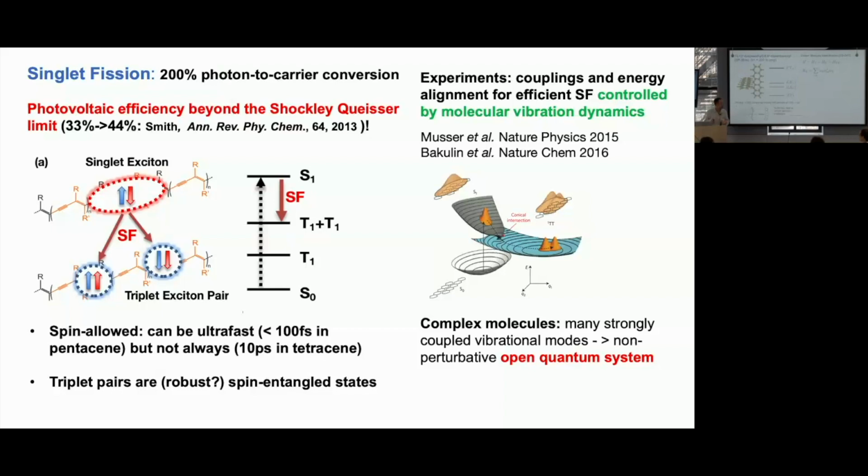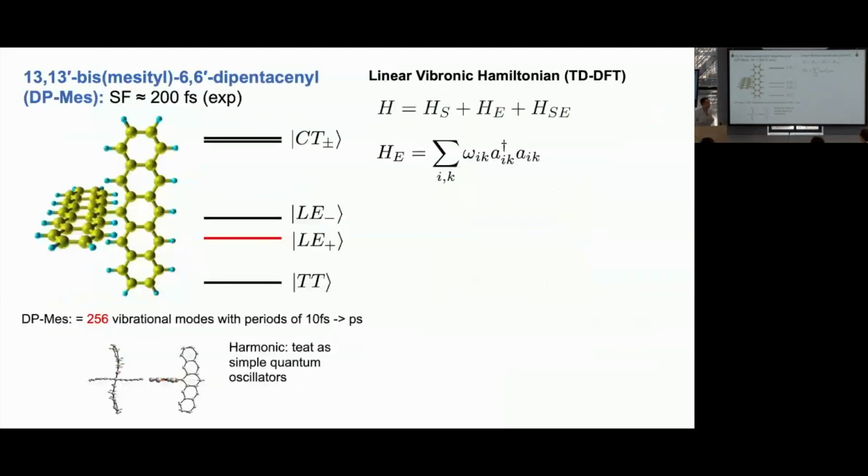So what we did, let's go looking around for the simplest kind of model we could find that we thought we could do a reasonably complete job on. And our colleagues suggested this dipentacene dimer, so it's a small molecule, which they'd shown undergoes fission in about 200 femtoseconds in solution, and which has the virtue of being small enough that some of our other colleagues from the electronic structure world, Nick Hine, now in Warwick, were able to actually derive a linear vibronic Hamiltonian, which has an open system form.